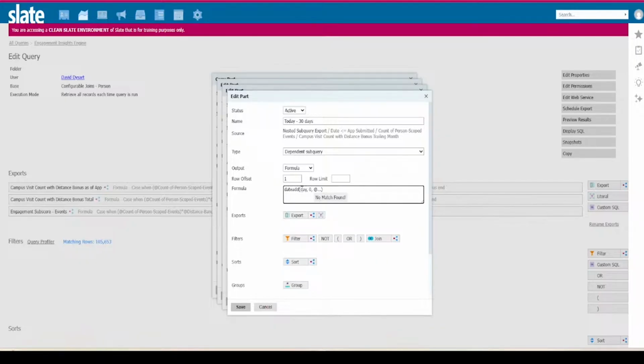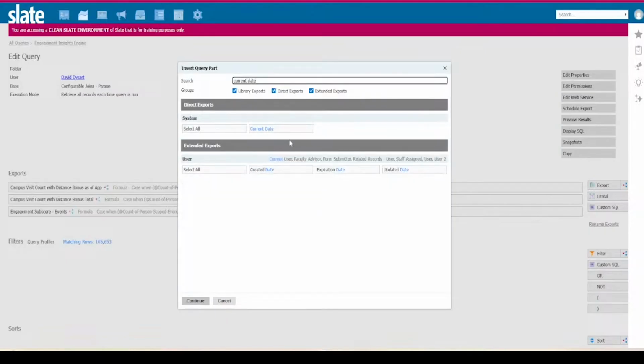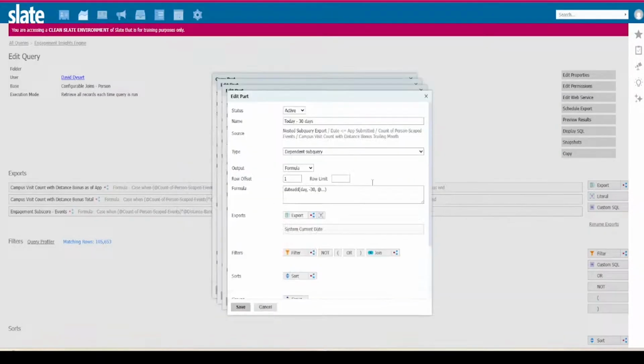So we're going to add a number of time increments. In this case, it's the days. Do -30. And we're just going to do current date. So today minus 30 days.